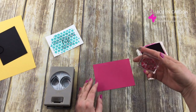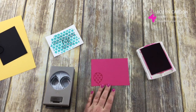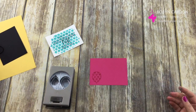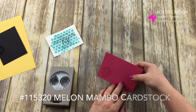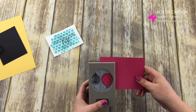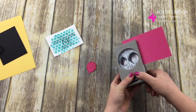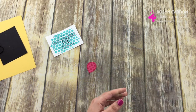So I'm just going to lightly ink it up. Ink it right here, and I have it on the bottom left. This was my Melon Mambo Ink Pad, and this here is Melon Mambo Cardstock, and this is just a scratch piece of paper, an extra. And you just line it up, and then we punch it. And that's it. Put this aside with my scraps.